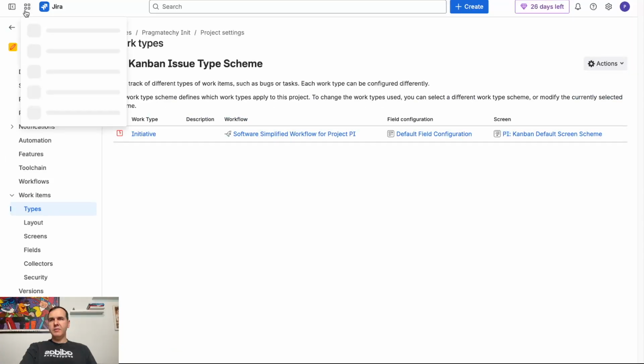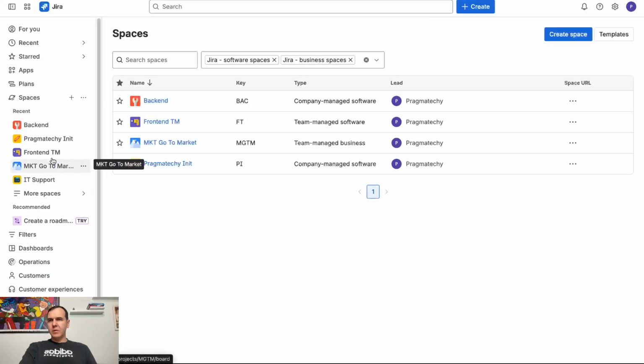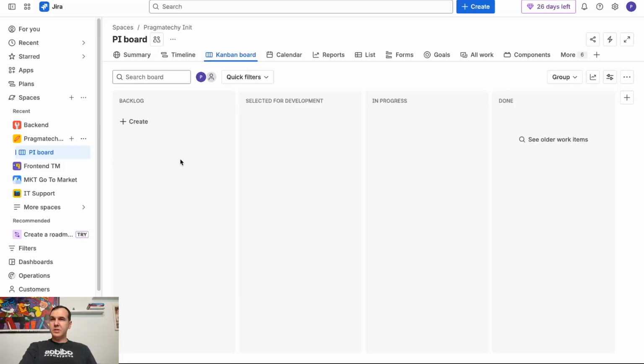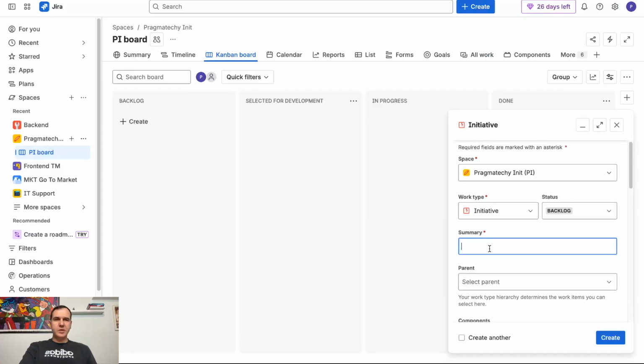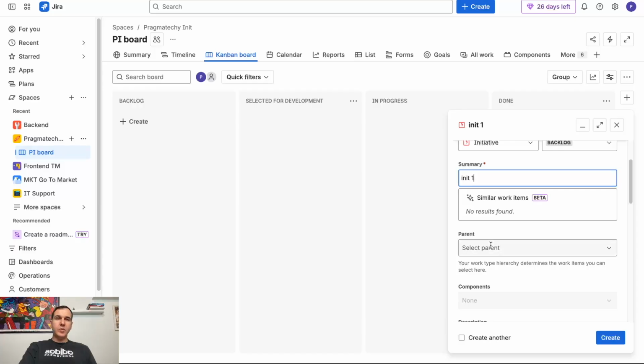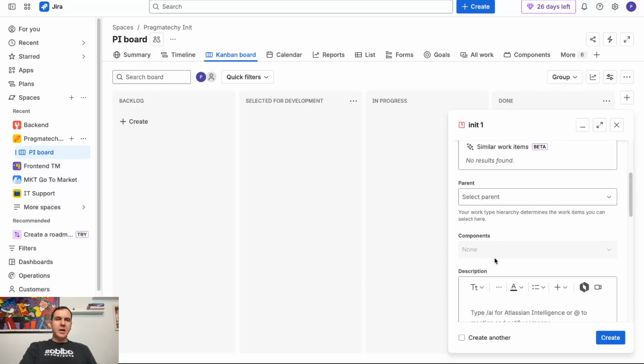Now, if you go back to your Jira, under the Pragmatech initiative by space, we're going to create a new initiative, initiative 1. There won't be any parent available because we don't have anything above initiative yet.